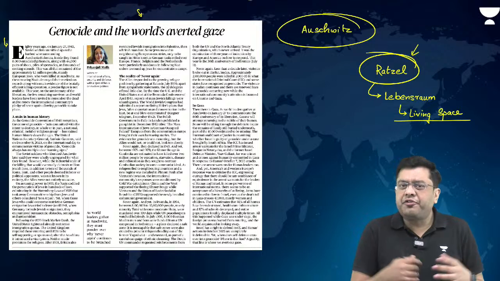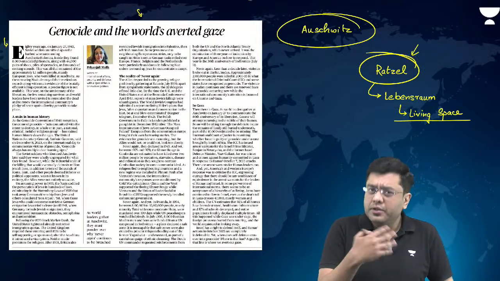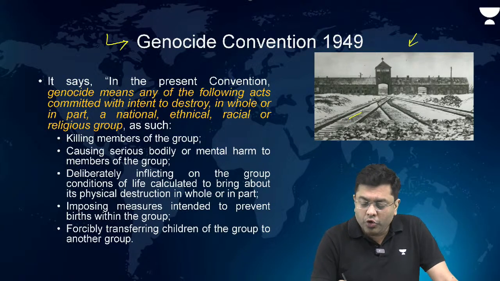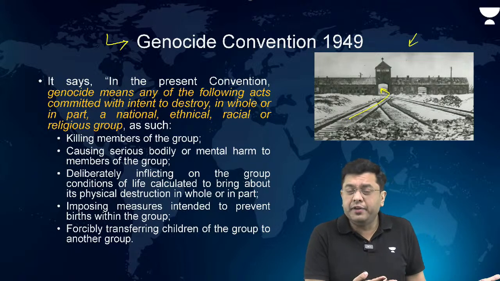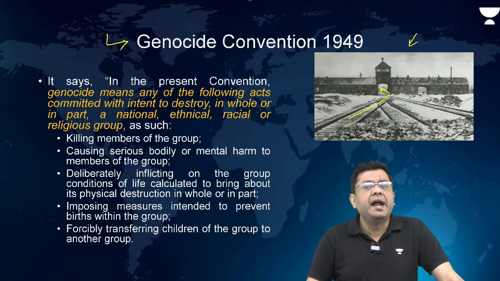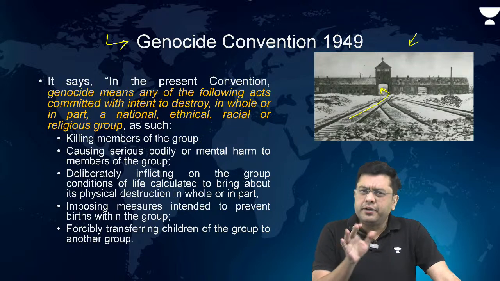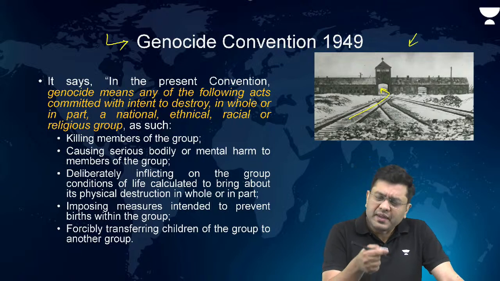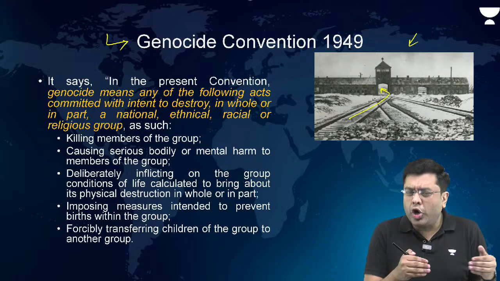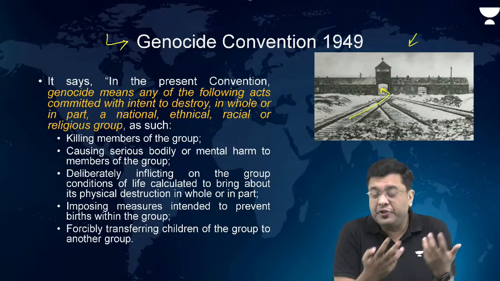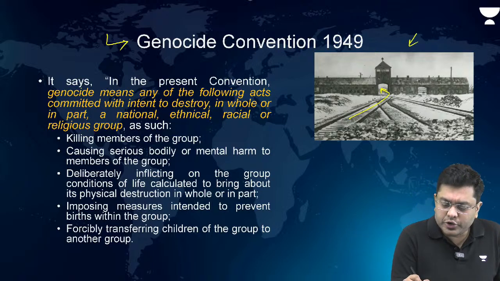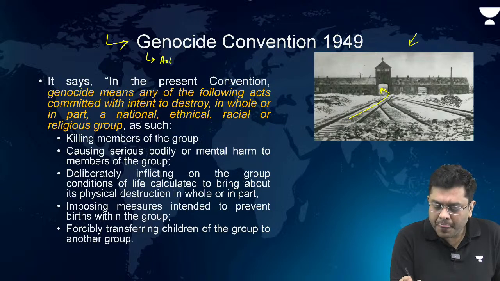Now, you see, immediately after the Second World War, you had the Genocide Convention of 1949. This is the image of Auschwitz, where trainloads of the non-Aryan race individuals, particularly Jews, were shipped and subjected to the rigors. But the Genocide Convention of 1949 declared what genocide is. In the various articles, it talked about genocide in detail, the acts which lead to genocide, but the definition of genocide was the most important. This is mentioned in Article 2 of the Genocide Convention.